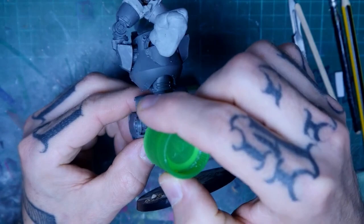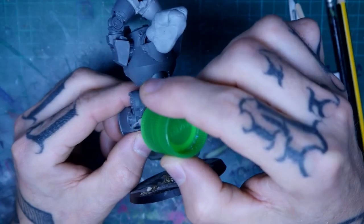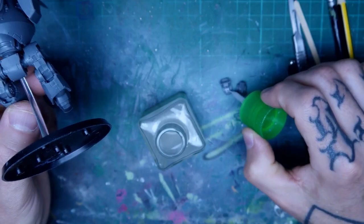So whether you're building one of these for Horus Heresy, or for your 40K stuff, or just for shits and giggles, it's a really beautiful model. I hope you've learnt a few things, got some confidence to try things out with blue tack, dry fit it before you put your wet glue on, try out some interesting poses, get a little bit more dynamic. And you can have something that's that much more interesting. Why the hell not? It's a big centrepiece model.